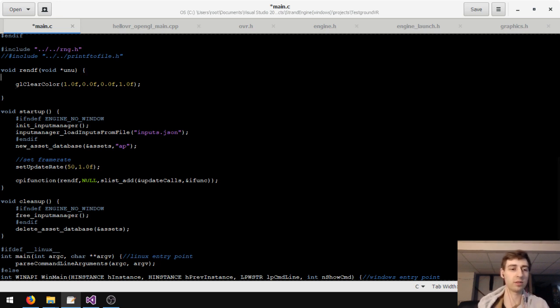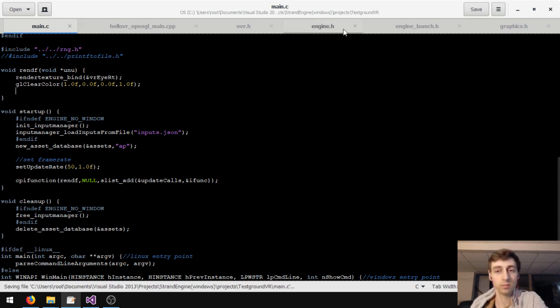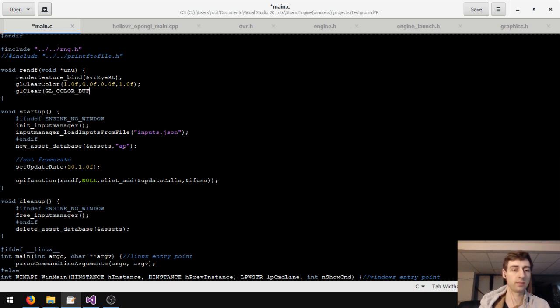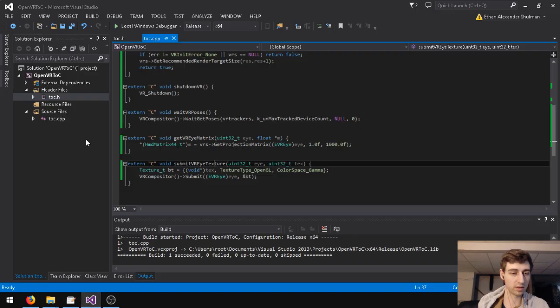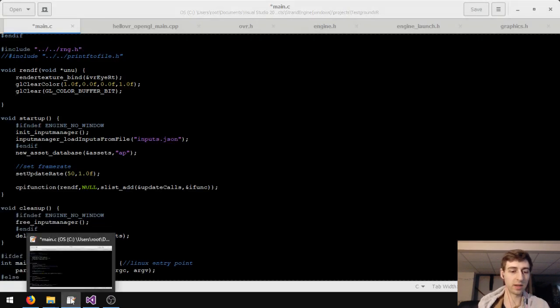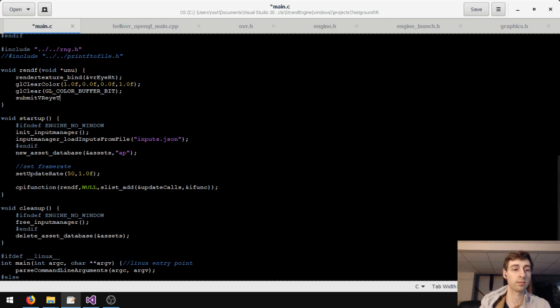Alright, so render texture bind. Then clear a bit. Then we're going to submit, so it's submit VR eye texture. So we'll submit the left eye, 0.